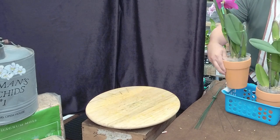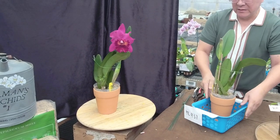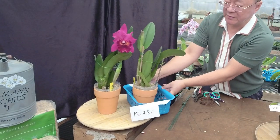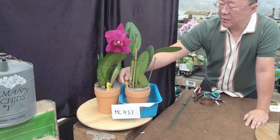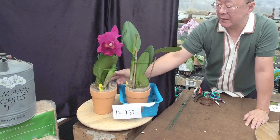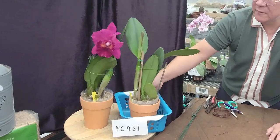Another good spring and fall bloomer. The flower is small on this one, but they are huge in the springtime. This is the King Kong. They are huge in the springtime. But this is the first flower. I love this variety called King Kong.